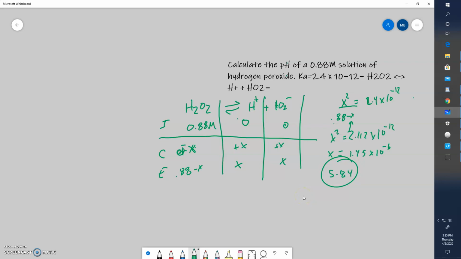That's your answer. If you're wondering about that last problem that we did with the acetic acid, Ka of 10 to the minus 5, if you use the number we had, 0.003, and subtract it from 0.5, you do get 0.497. So there's a little bit of error there.